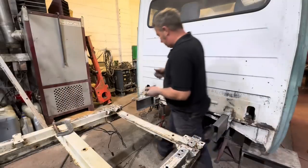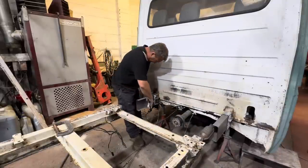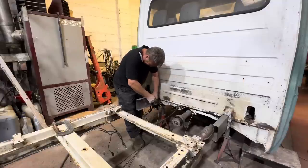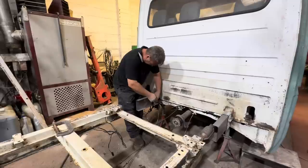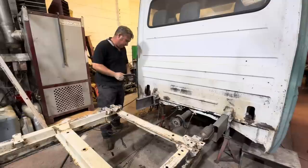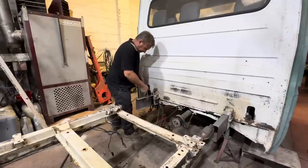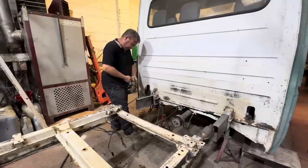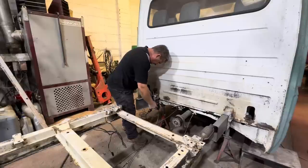Right, so what I'm going to do first, before I attempt any sliding together, now obviously these channels are square and true, so I'm going to very quickly, let's do it like this. Basically I'm going to weld the front sections in and clamp them up first, because we can get in here like this and actually pull them against the side of the truck, I reckon.